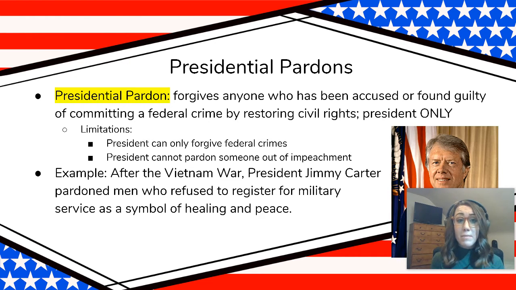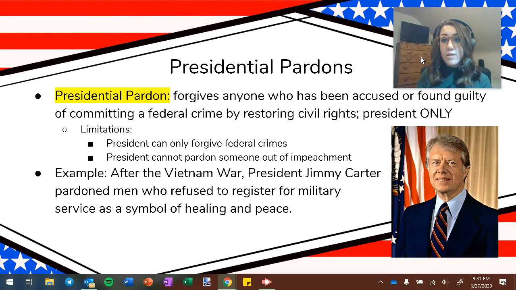Now, there are some limitations to this. The president can only forgive federal crimes. So, again, finding that list of crimes will be helpful in this. But either way, they can only forgive federal crimes, and the president cannot pardon someone out of impeachment. So, if someone has been impeached, which we'll talk about in a later lesson, they cannot pardon someone who has been impeached.